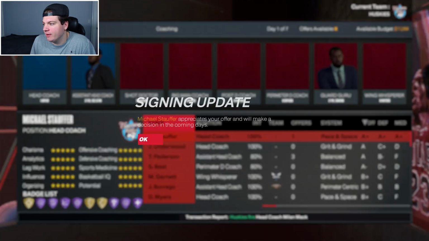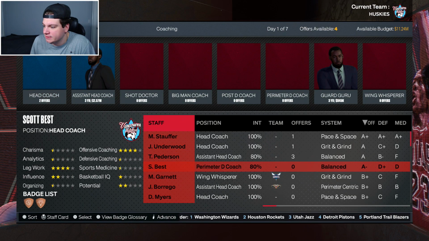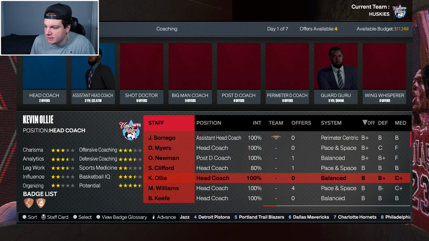This would actually be a great style for video. I don't know if he'll accept, so I'll also throw some money at Mr. Underwood here. We've had a lot of success with him. And then I'm just looking to see. Steve Clifford's here. I think he's a decent head coach. Kevin Ollie.